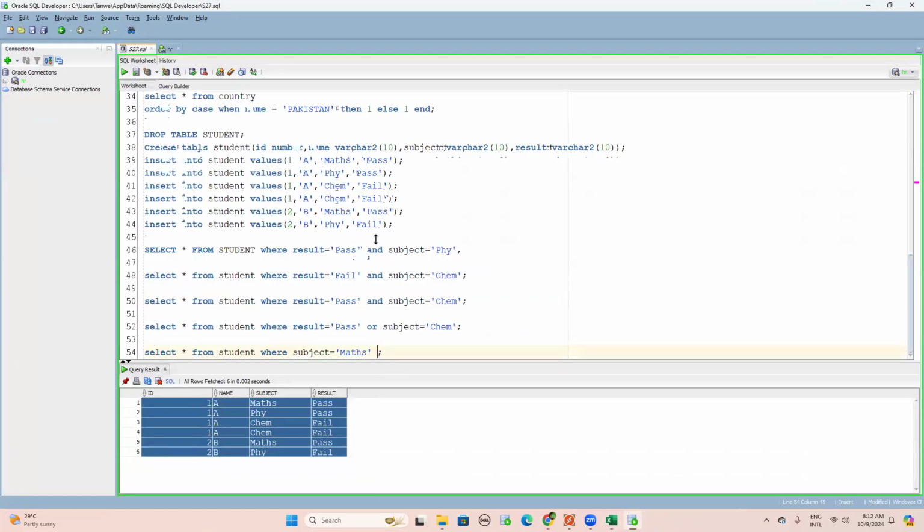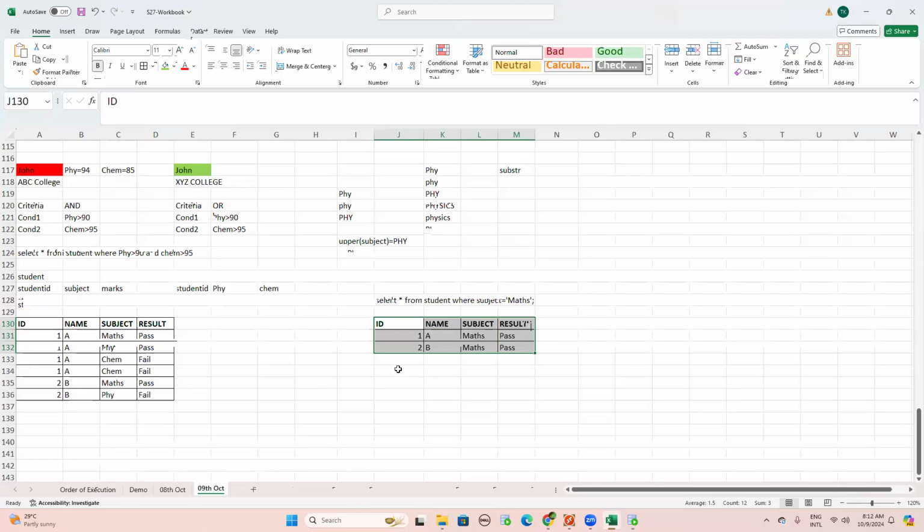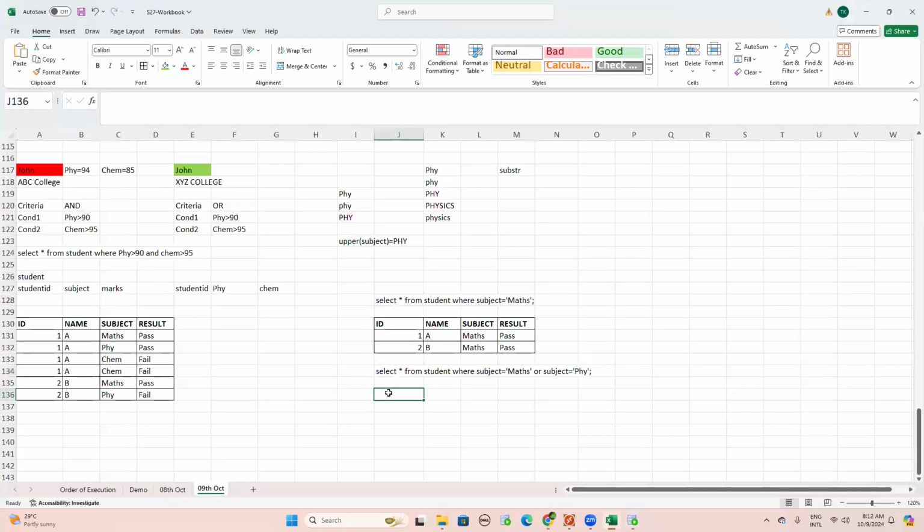You have OR flexibility, no? So we have to use the OR condition: or subject equals physics, right? So you're getting the records where the subject is maths or physics. Hope the query is clear.